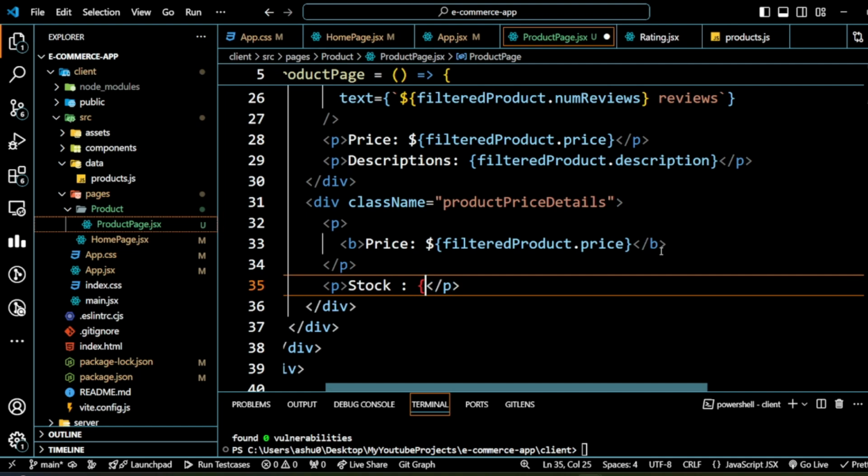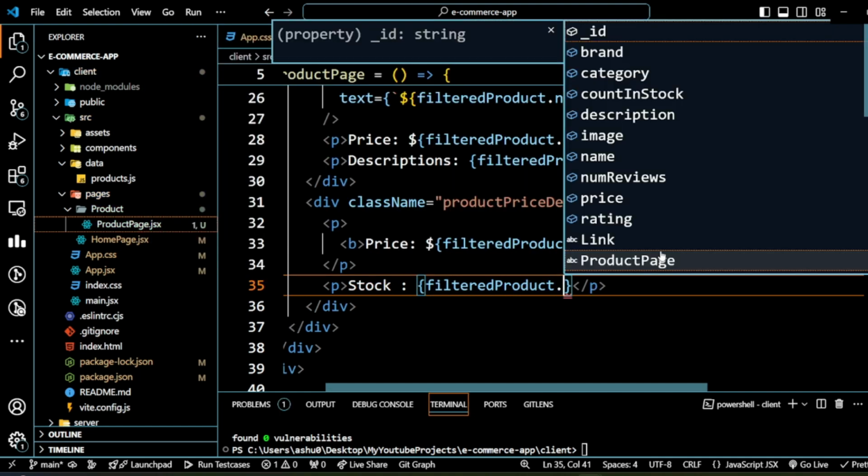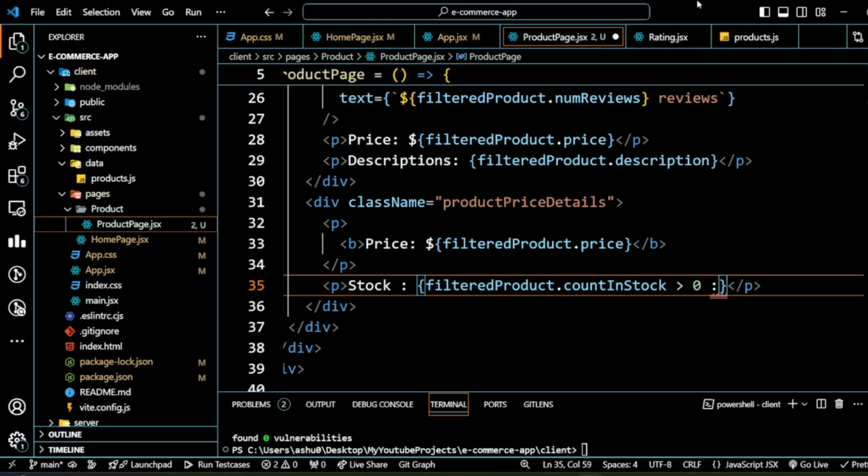So for that we need to write a condition here, if filtered product dot count in stock is greater than 0, then so stock should be the same, we should have another p tag.